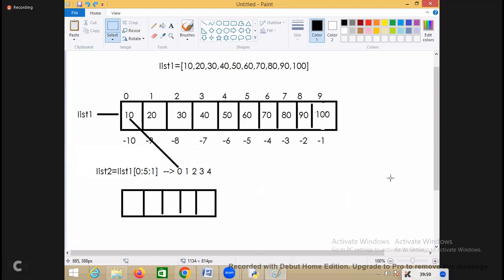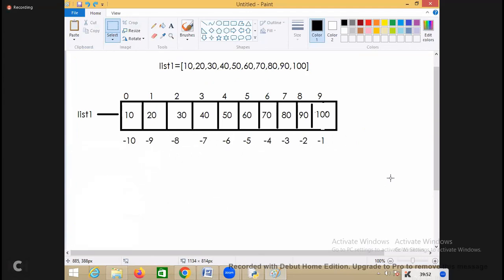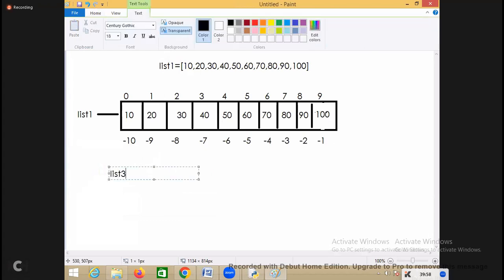Suppose you want to read the values from right to left. I'm saying here list 3 equal to list 1 of -1 colon -6 colon -1. So what is the starting index here? -1. Then what is the stop index here? -6.